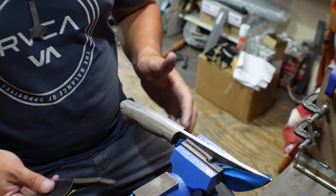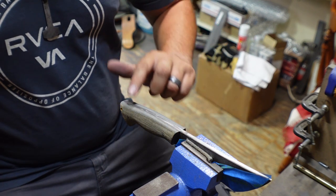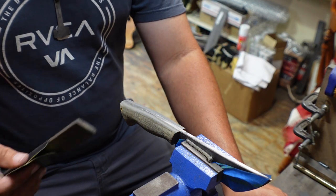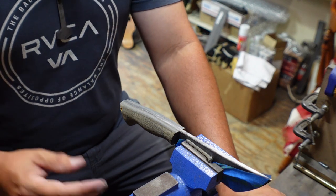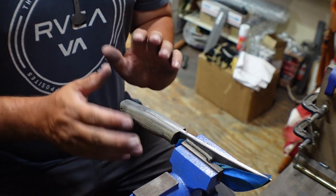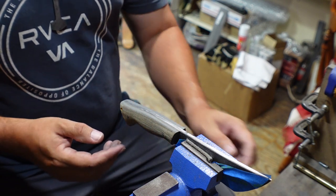Okay, I'm gonna sand on this for a while and then probably go to the next grit, and I'll talk some more whenever we get to that point. Because getting the spine all finished is gonna take a little while, and I don't want this episode to be 50 minutes long. So we'll get back whenever we move on to the next step of sanding after we get everything nice and even, and then we can start focusing on the sides.